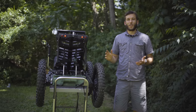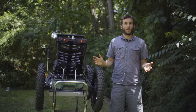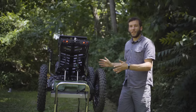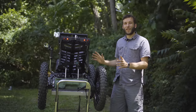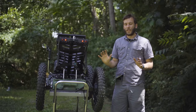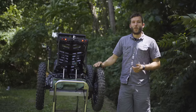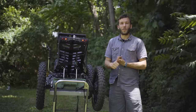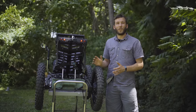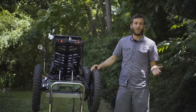One of the common questions that we get on the Coyote is how it compares to a more typical ATV. It's a good question. The Coyote is really kind of the first machine of its kind, so it needs to be looked at in a bit of a different way when comparing it against an ATV. One of the things that I think distinguishes it the most is that the Coyote can be used in places that you just can't operate a typical ATV.